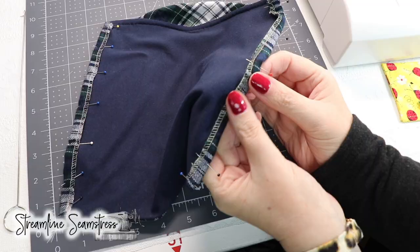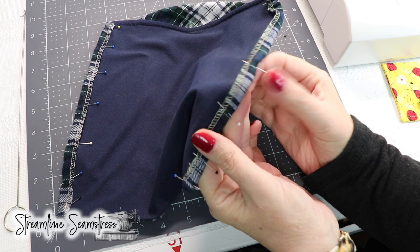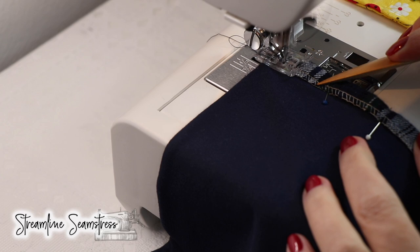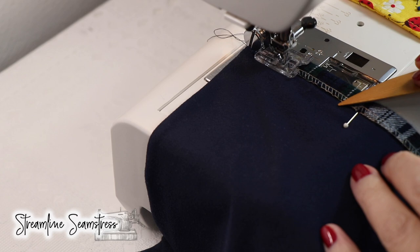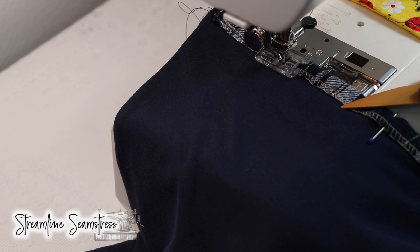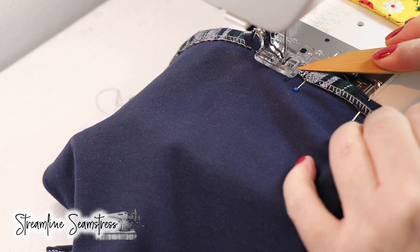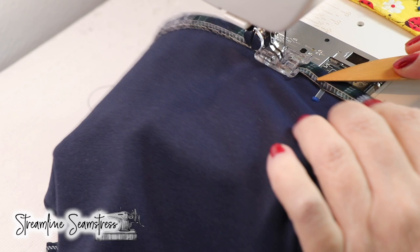I did take the left and the right and did an overlock with my serger to finish the edges. You can also tuck it in and straight stitch it down, you can do an overlock on your sewing machine, or you can cut with your pinking shears and do a zigzag. On the left and right side I'm sewing at three-eighths of an inch to sew in a casing, and that casing is going to be for the drawstring for the mask.